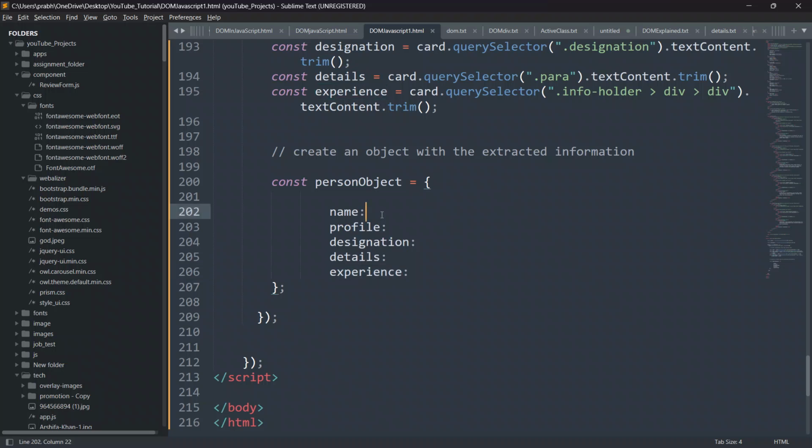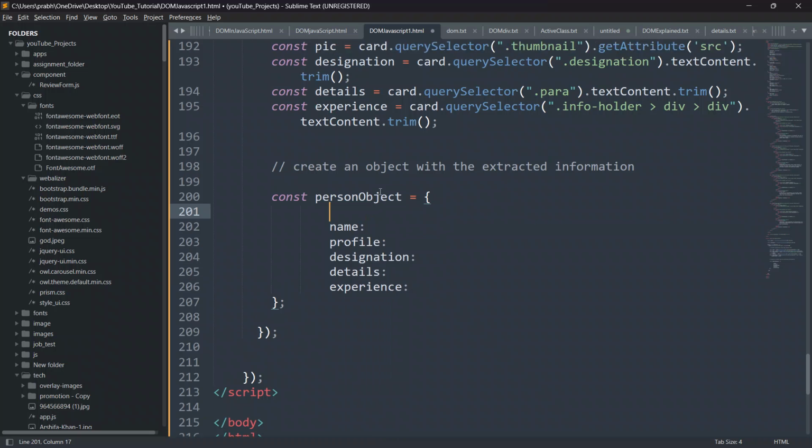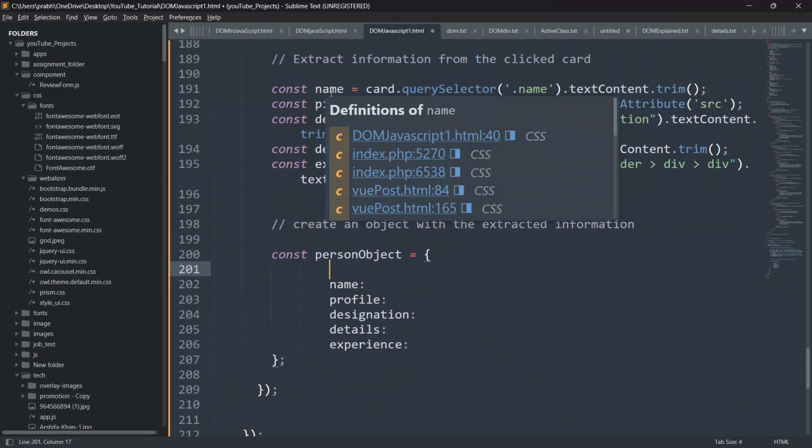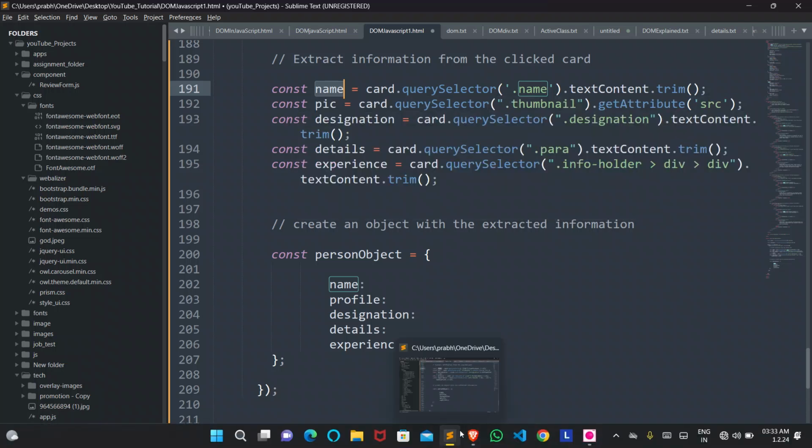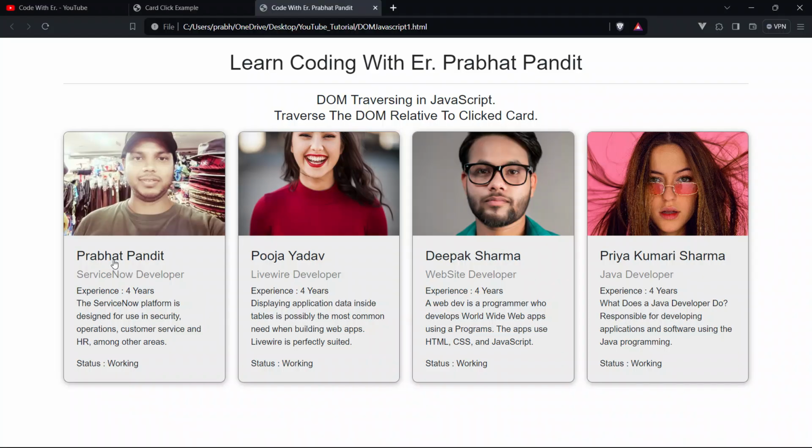So guys, now we have to assign the value also. For this value we will use this name as a value. You can see here this name contains the name. Let me go to the demo or the example. You can see here this name, this profile pic, this designation, this experience, this about the profile, and this working status from each and every profile card it will contain.